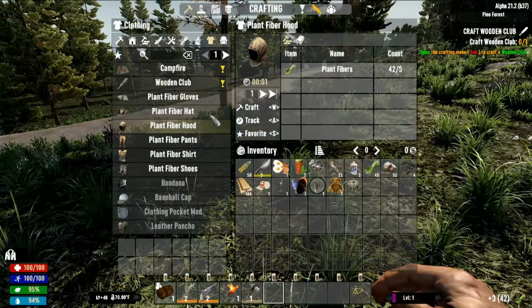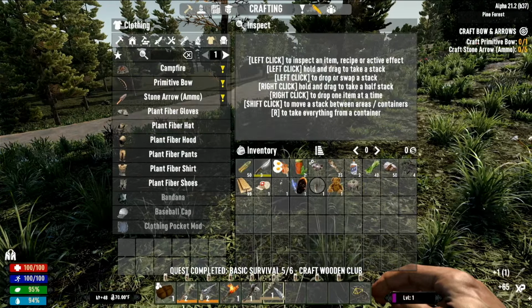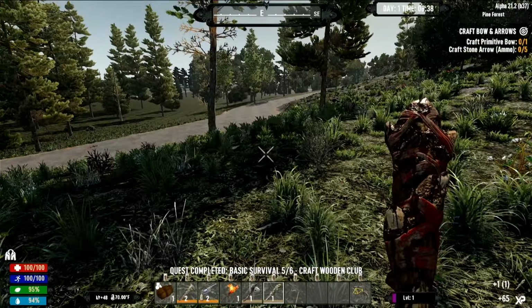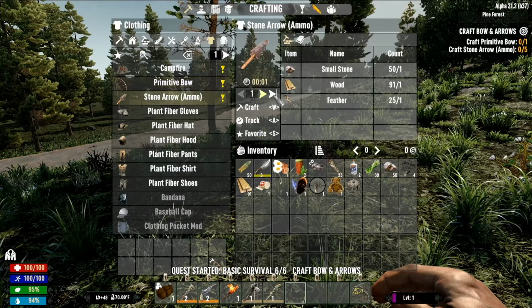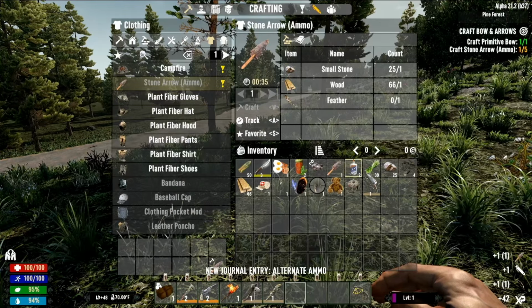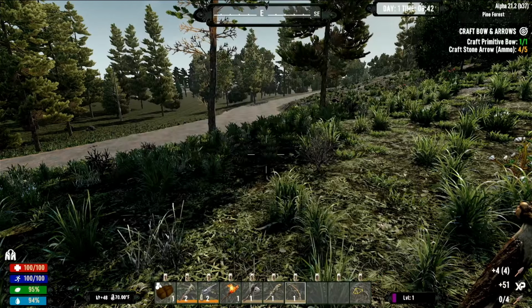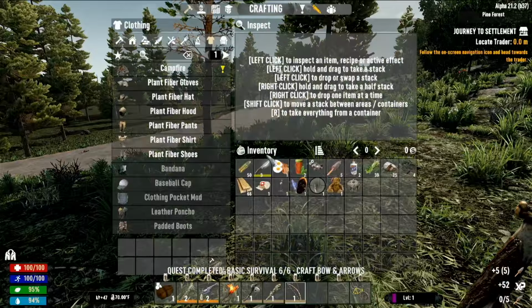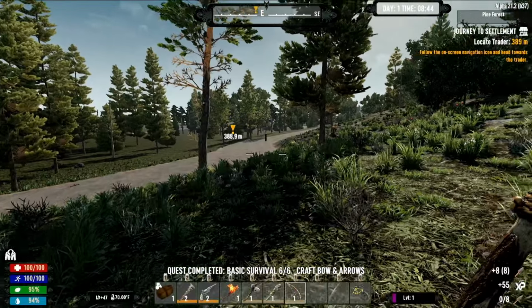Okay, we need to make a wooden club now. Let's make that. We'll bring that down. Primitive bow. And we can make some arrows. We can make 25, which is the stuff they gave us, which is pretty nice. I like that they just give you the stuff right up front. That's pretty nice. Craft stone ammo. Locate the trader. Okay. We don't have to put down a campfire, I guess.